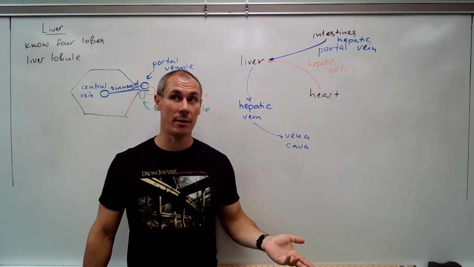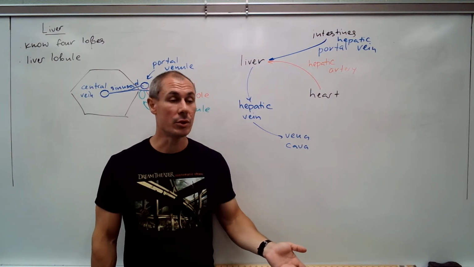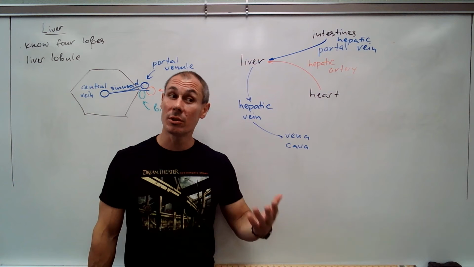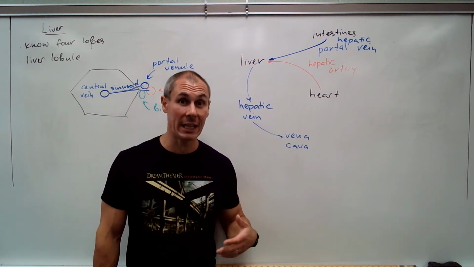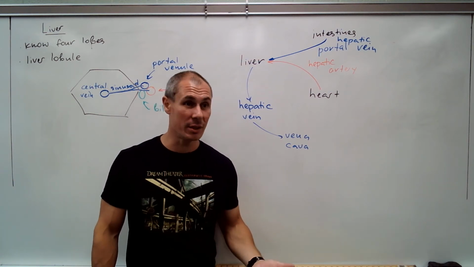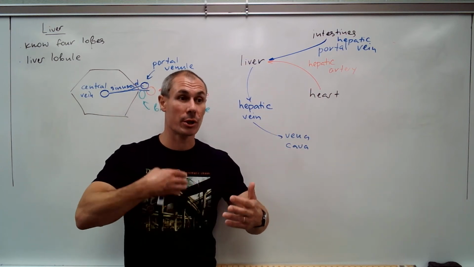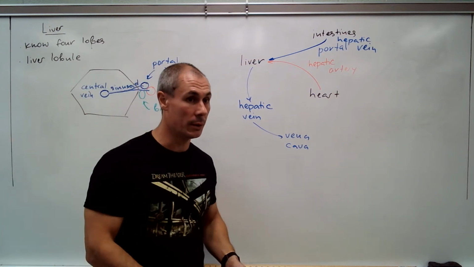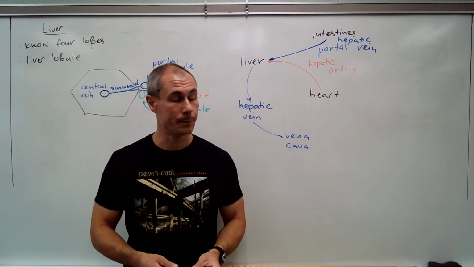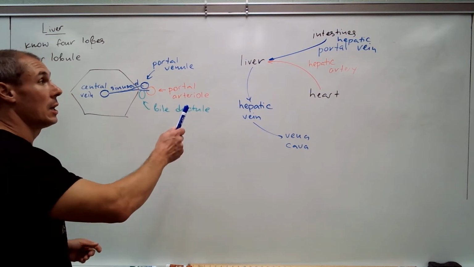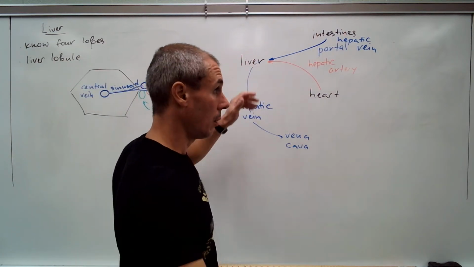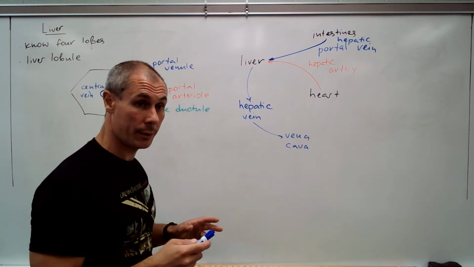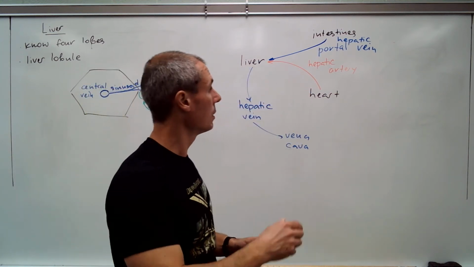For instance, you drink a lot of milk, which means a lot of lactose, which means not just glucose, but also another monosaccharide, galactose. Your cells can't really use it. So the liver has to convert galactose into glucose, so cells can use glucose or store it, whatever. Does that make sense? Awesome. This is called enterohepatic circulation, and we'll get back to that idea a little bit later. Does that make sense?